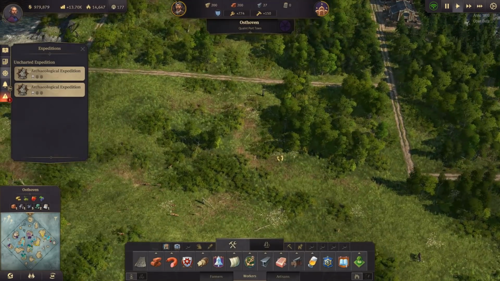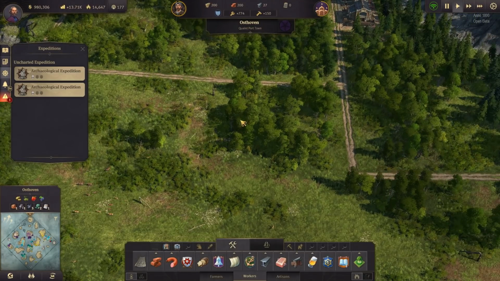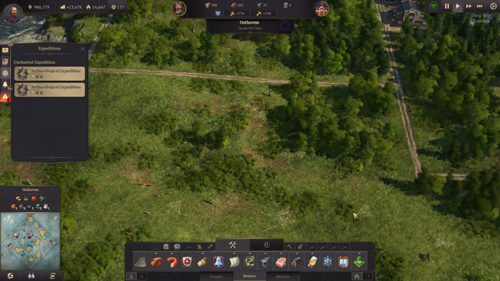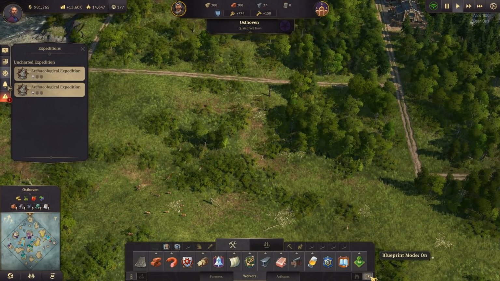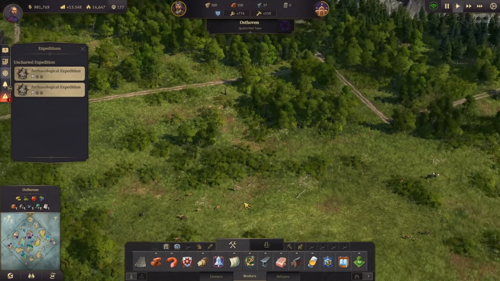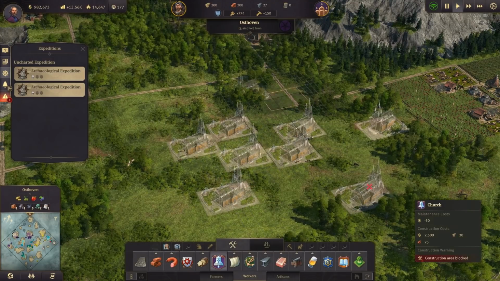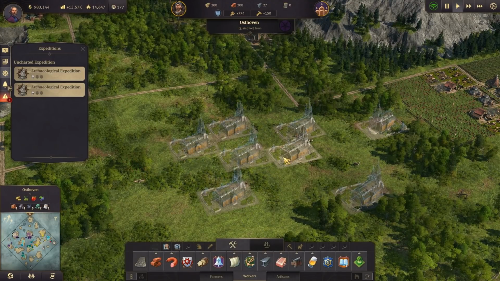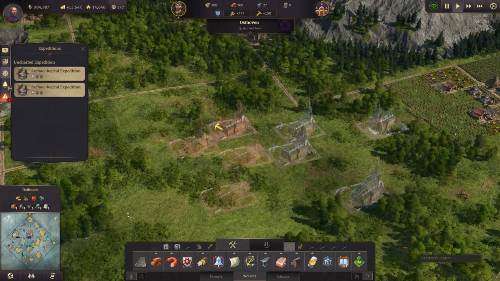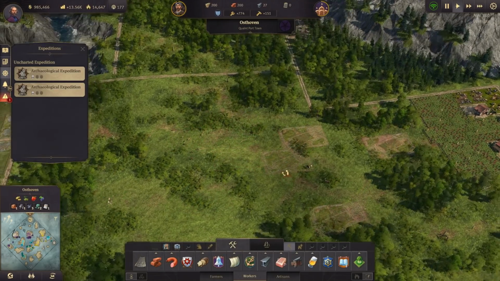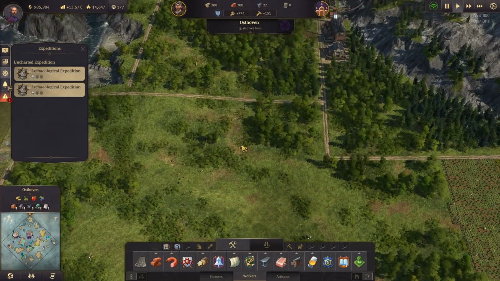Also, I've said this before and I'll say it once again: if you'll be setting up layouts such as this one, I highly recommend that you flip this switch over here, which will activate the blueprint mode. It gives you the possibility to place a shadow of a building, so you can design a production line, a factory area, or even a housing area, and then actually build it once you're happy with the results. This way you won't waste resources, money, maintenance, and stuff like that.